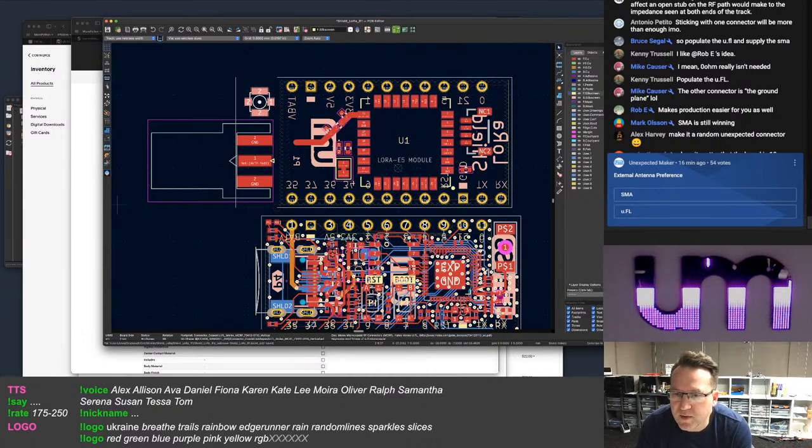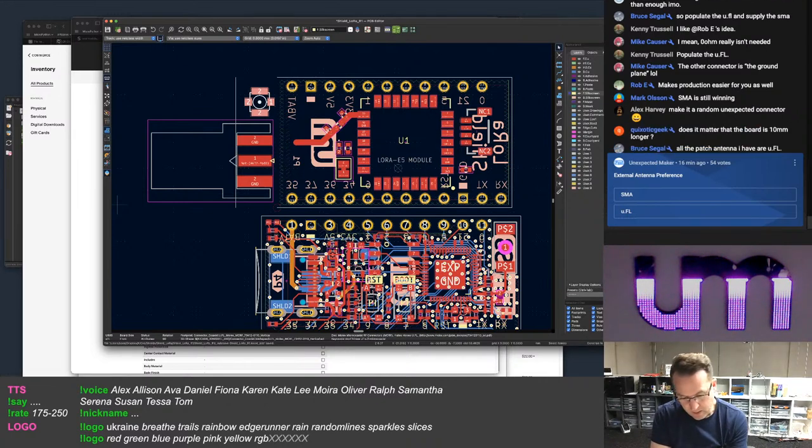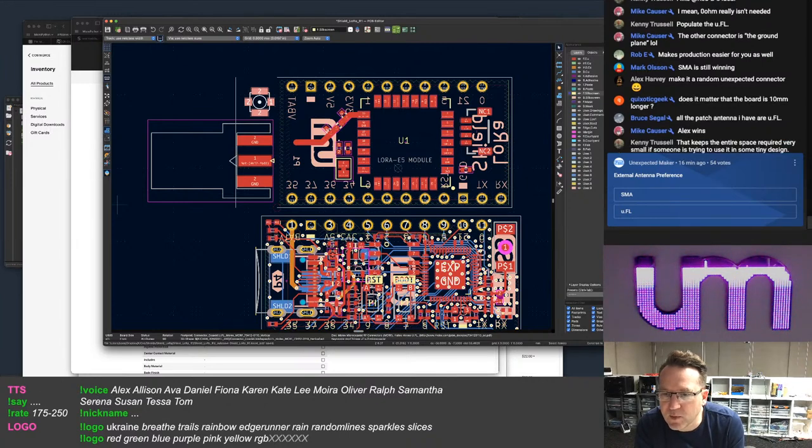Yep. Populate the UFL on, leave the pads for SMA. Right, so if I ship the SMA connector with it and they can solder it on, I'll have to do a guide on how to solder it. Okay, I can do that. I'd say most people would want to use a plastic antenna, whatever their real name is. I don't know what that is.